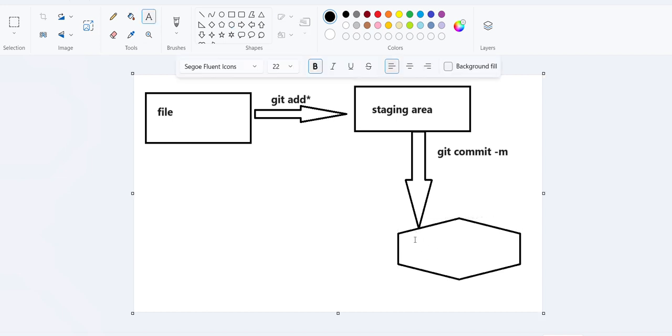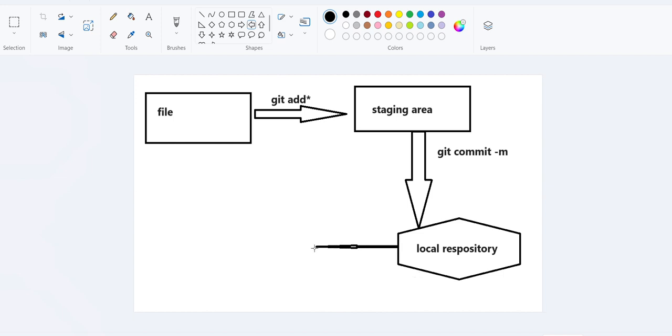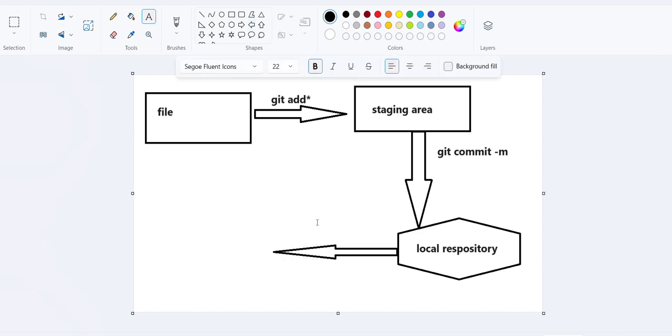From the local repository, I will push my file into the remote repository, with the help of git push origin master. I'll push the file into the remote repository, which is GitHub.